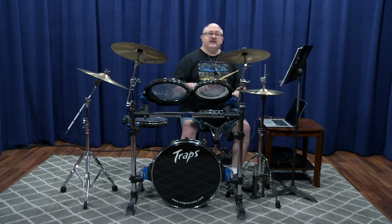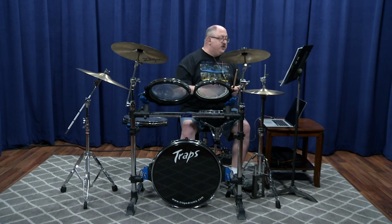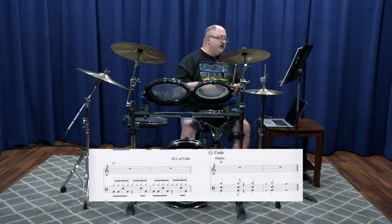Then we're going to get up to this thing called the coda sign. The coda sign is like a little circle with a little crosshairs going through it. And that'll tell us to jump right to that. At the very bottom of the page, on the bottom right, you'll see it says coda and it says outro.